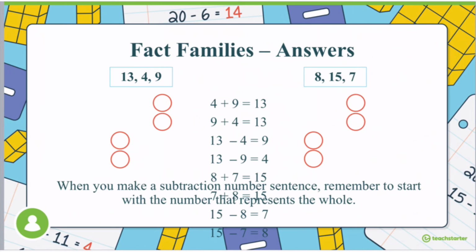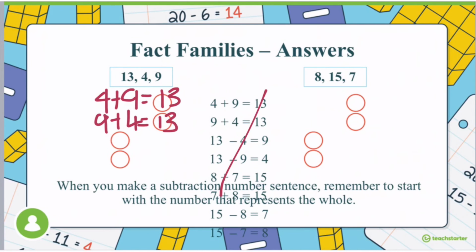Okay, again, we had a problem with the transfer of our PowerPoint, so we're just ignoring these numbers down the middle. Don't worry about them for now. But the answers to the question before, if you didn't pause it and do it, I want you to pause the video and do it now. But our first one is 4 plus 9 is equal to 13. Our second one is 9 plus 4 is equal to 13.